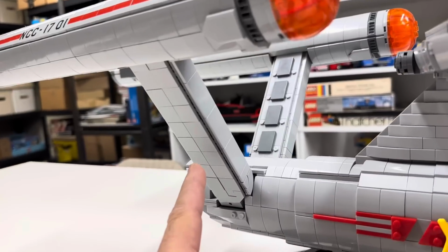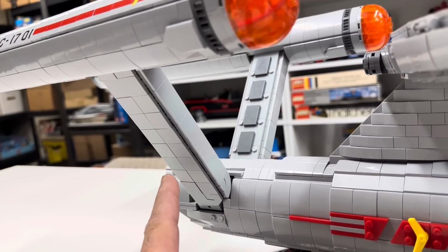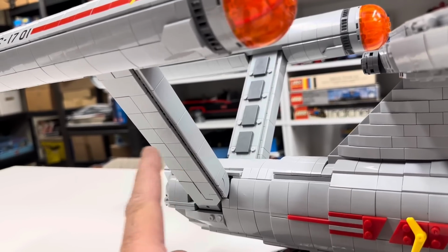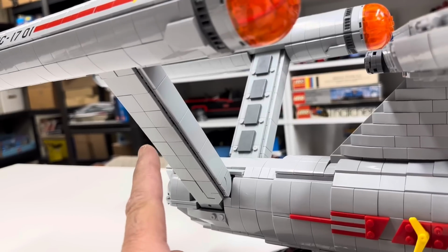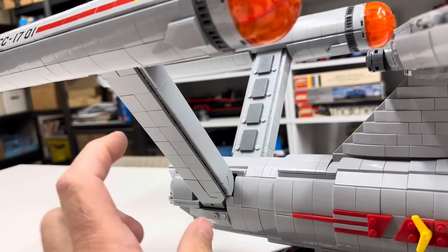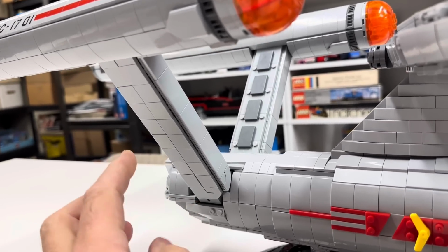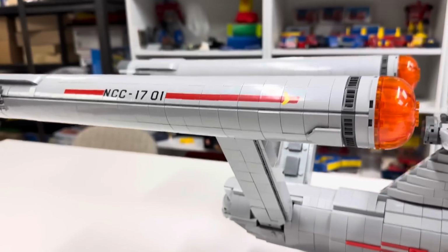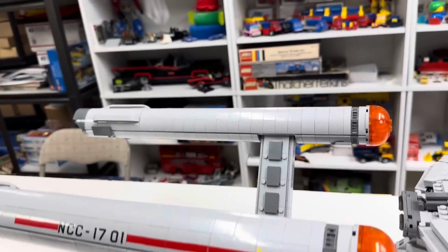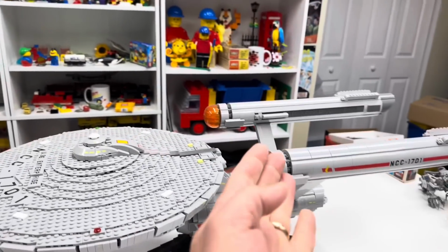This is brick built, and they apparently modified it. I'll talk a little bit, I think, when I show you the extra parts I got with this set. But they changed how they built it, I think. And it's a lot of Technic and plates, and it seems to be very stable the way they did it. I felt like these weren't going to be stable as I was building them, but they're holding up so far. And I did not build this one.